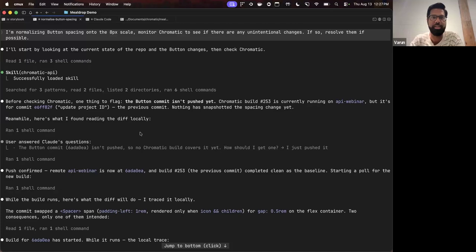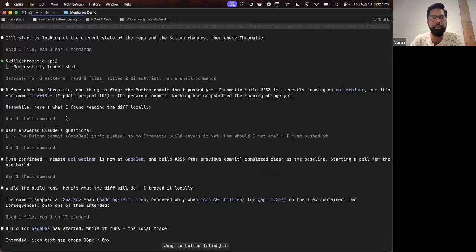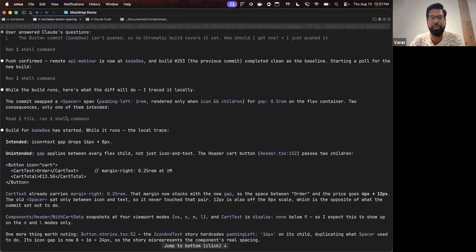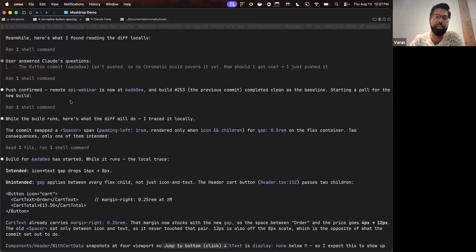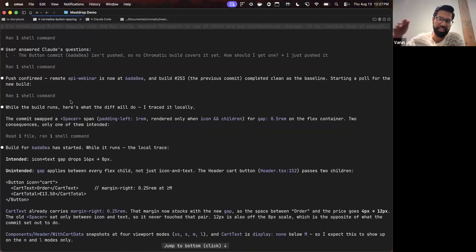But this is an example where it ran through and waited for the build to complete. Once the build was complete, it usually sets a timer, like, hey, I'll check in 10 minutes, and if the CI is complete, I'll look at the results.